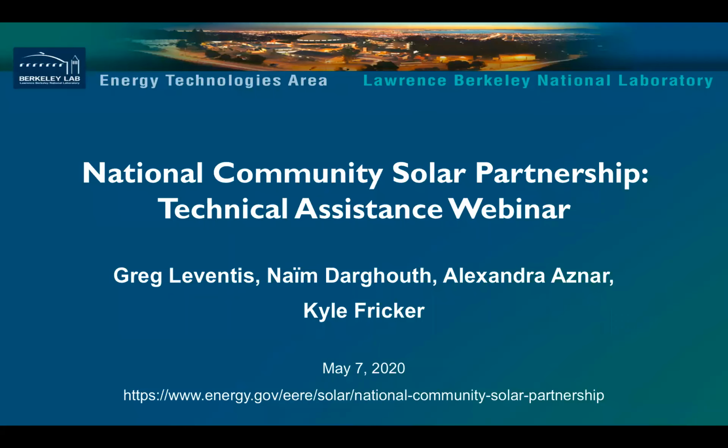This is the National Community Solar Partnership, or NCSP, Technical Assistance Webinar. I'm Greg Leventis. I'm a Program Manager at Lawrence Berkeley National Laboratory, and Berkeley Lab will be leading the Direct Technical Assistance Initiative of the NCSP. This webinar is to familiarize partners with the technical assistance, or TA, available through NCSP, and to help those who want to apply for TA to understand the process to do so.